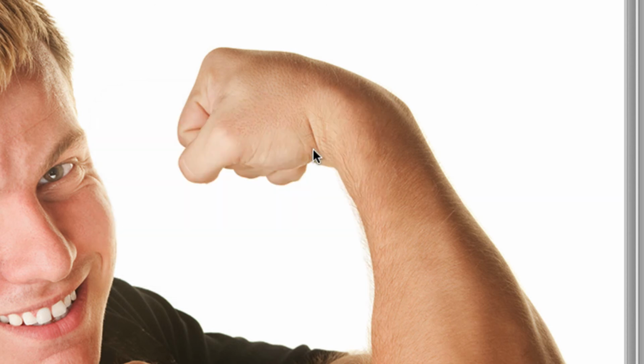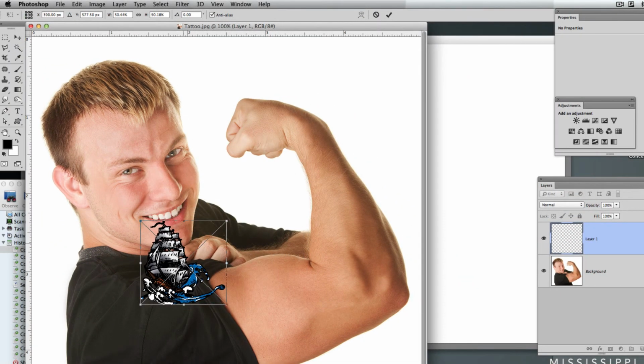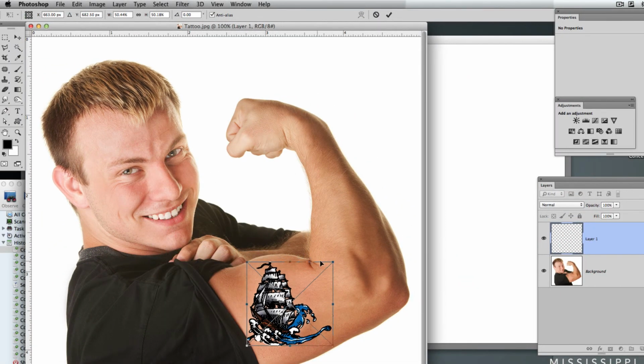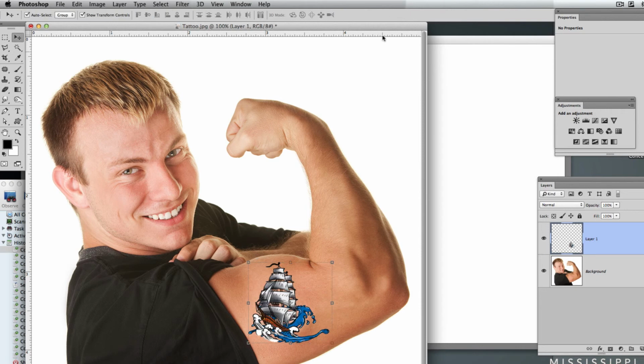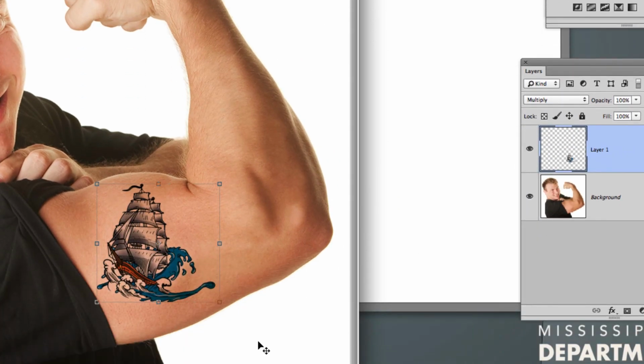Let's keep it simple. When I say OK, it'll ask me to scale it down. I can place it, do whatever I want, rotate it if necessary. Remember to hit your checkbox. Got it on there, then simply change your blending mode, and it will move in there as well. You can fill up his whole arm with tattoos, put it on his face, I don't care, as long as you're doing the correct technique to put it together.